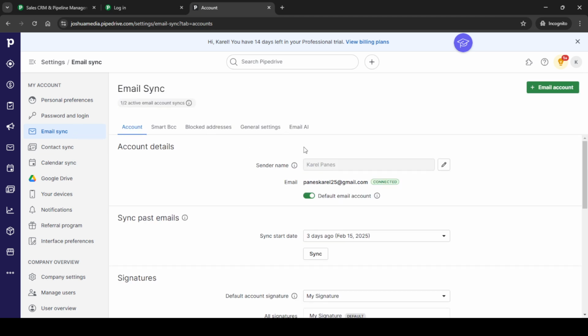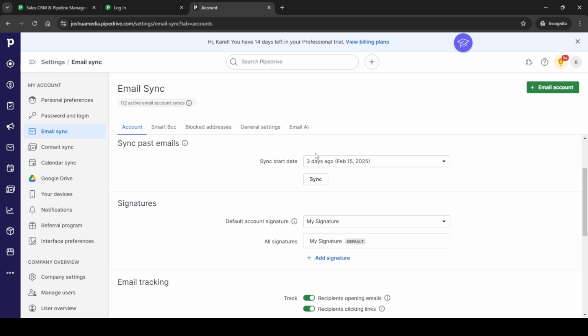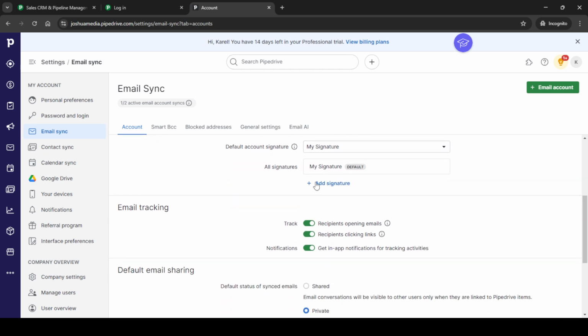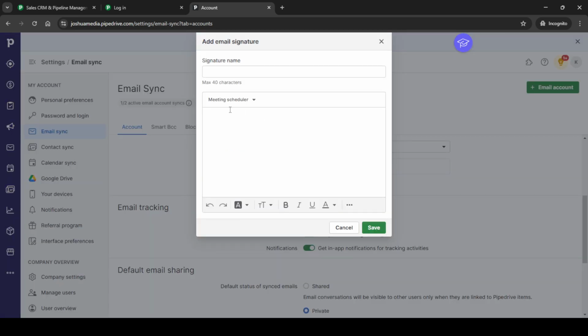Once you're logged in, head over to the section called Pipeline Deals. You can find this in the main navigation bar. Now look at the top right corner and you should see an account icon, typically represented by your profile picture or an avatar. Clicking on this icon will provide a drop-down menu. From this menu, select Personal Preferences to proceed.